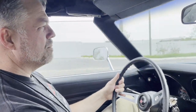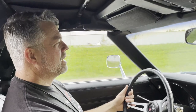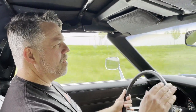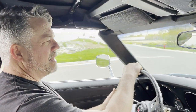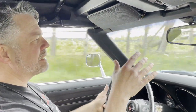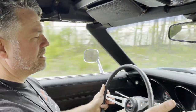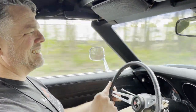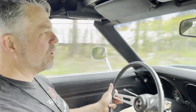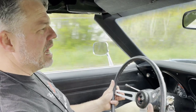All right, so we got the Borgeson unit in. She's feeling very nice. We had to bleed out all of the air in the system. That's just keeping the Corvette on jacks and going left stop, right stop, left stop, right stop with the engine off, and then doing the same thing with the engine on. Check for leaks, and then you're good to go. I have not had it aligned. I'm going to need alignment.